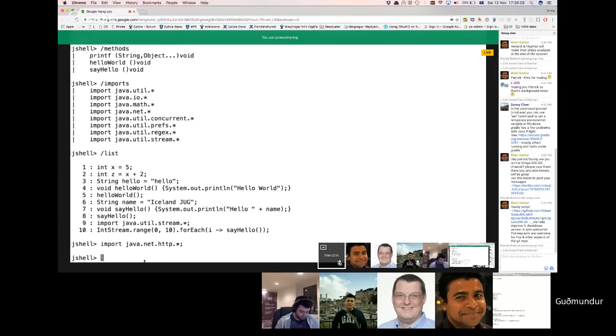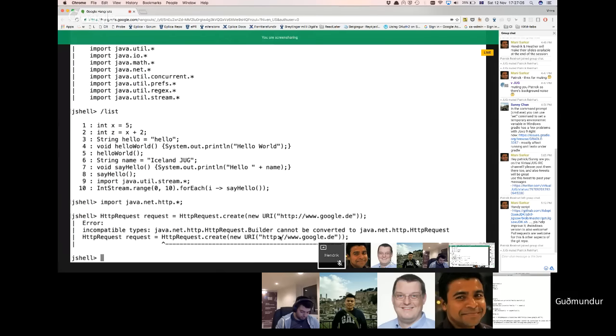And now I can create a new HTTP request by simply, for example, calling HttpRequest, create, new, like HTTP, something like this. Oh, okay, and here we have a new error because, okay, I need to call create.